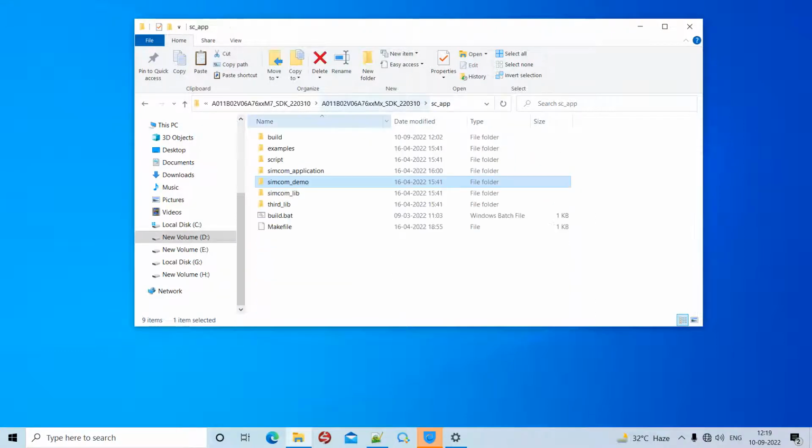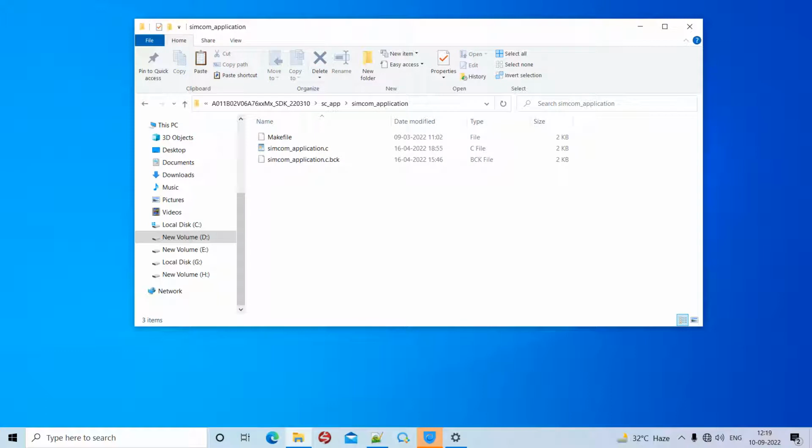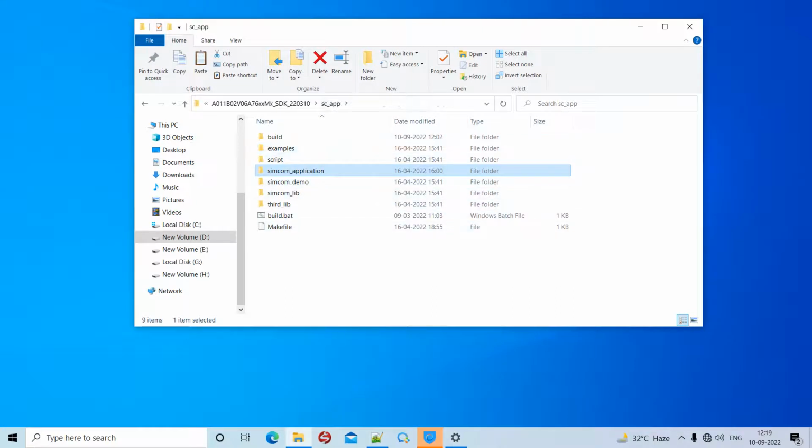Along with that, the SIMCom application directory is there, which also has a .c file. Basically, SIMCom application.c will help you to create the entry point of your project, and the entry point function will call other functions. We will see all these things in more detail later.